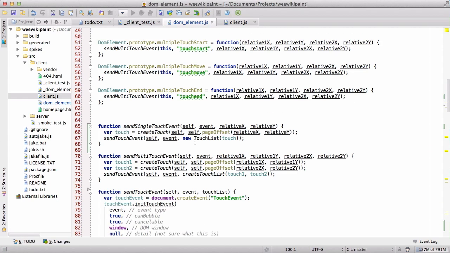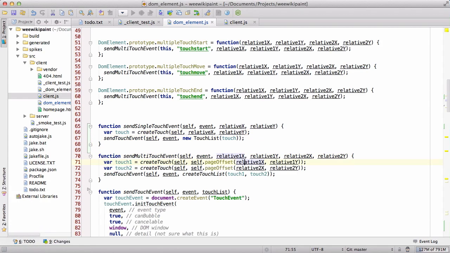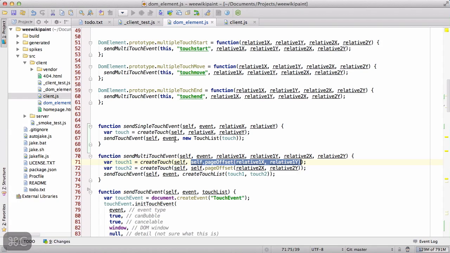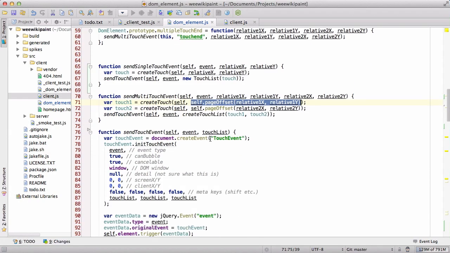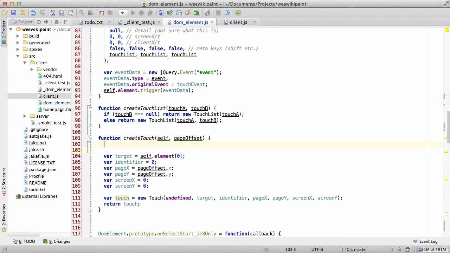What I notice is that our call to create touch always has us doing this duplicate self.page offset. So what that tells me is that we can abstract that through or factor that out. We can just pass in relative x and relative y and have create touch actually do the creation of the page offset.